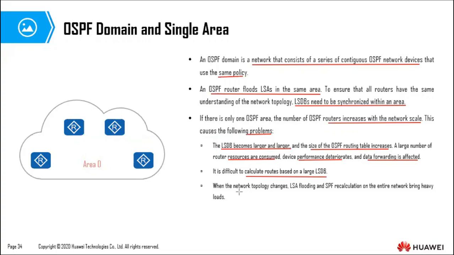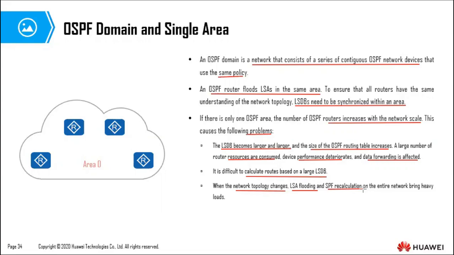Another problem, in case we have a change in the network, you remember what Leo asked? When you have a change in the network, we have to recalculate the tree, right? Yeah, so anytime we have a change, we have to do LSA flooding and we have to do the recalculation of the entire network, which brings heavy load to the network. Don't forget these problems. Expect a question in the exam on this.